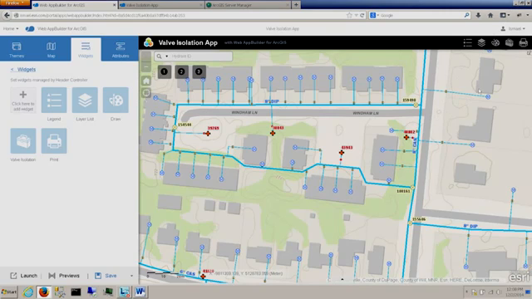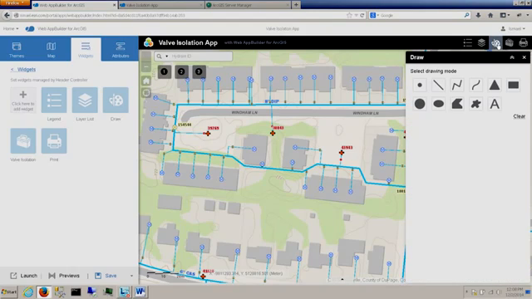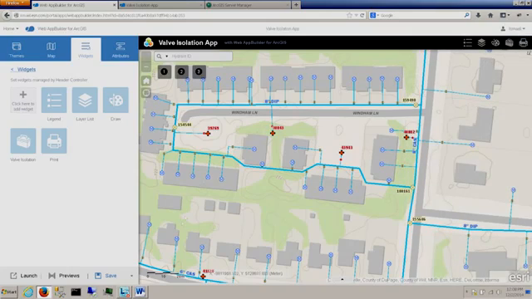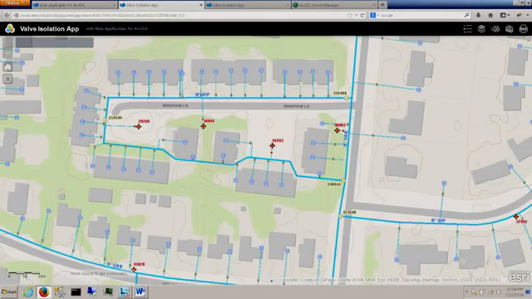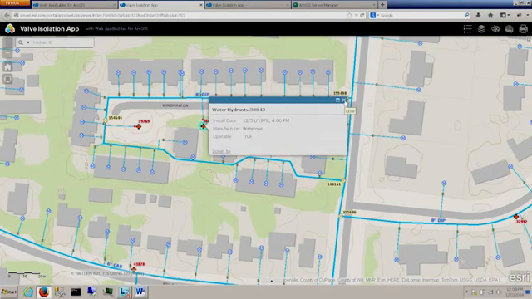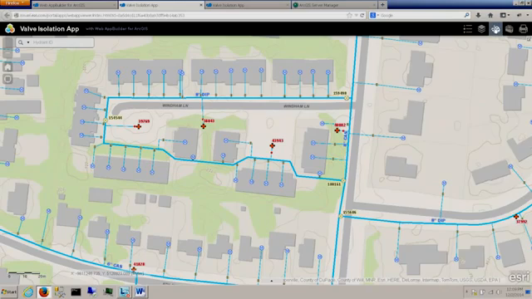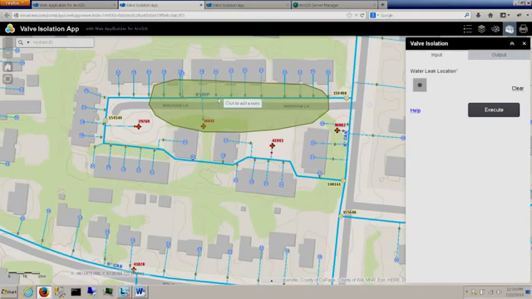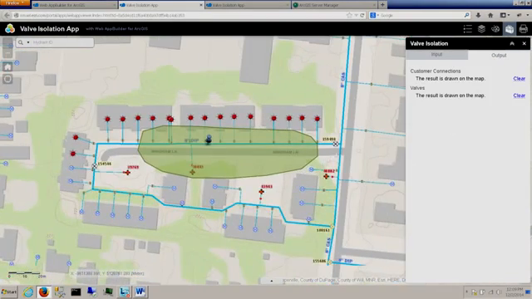Now that my widgets have been configured, you can see them here. You can try them out even in design mode, although in this particular case, we're going to save our configuration and launch it. Let's have a look at the app and make sure that the pop-ups actually reflect the options in your web map, the drawing tools, the geoprocessing model. Let's execute it. Beautiful.